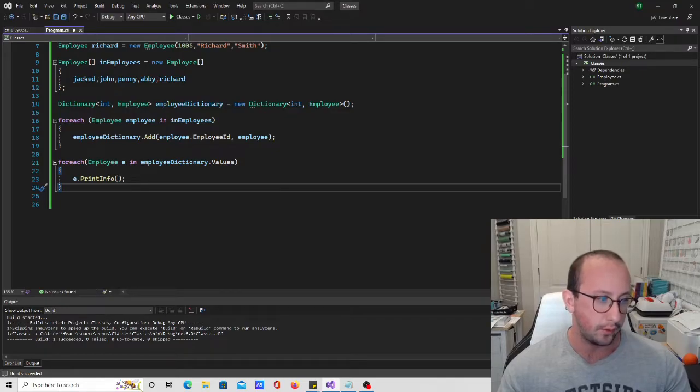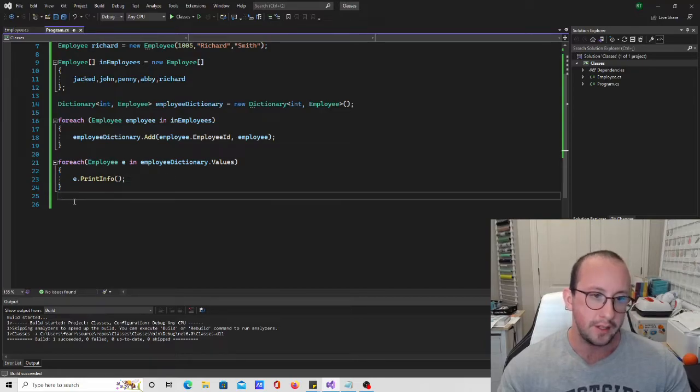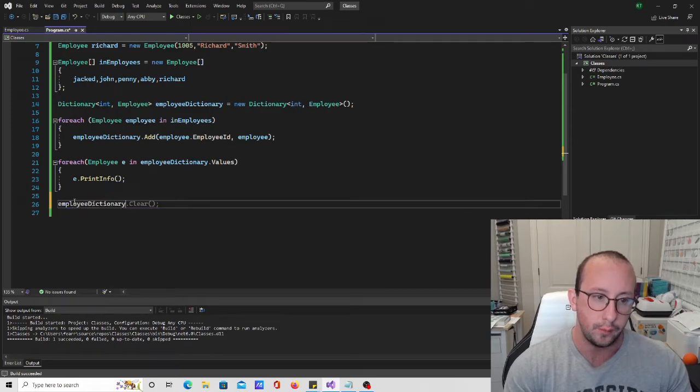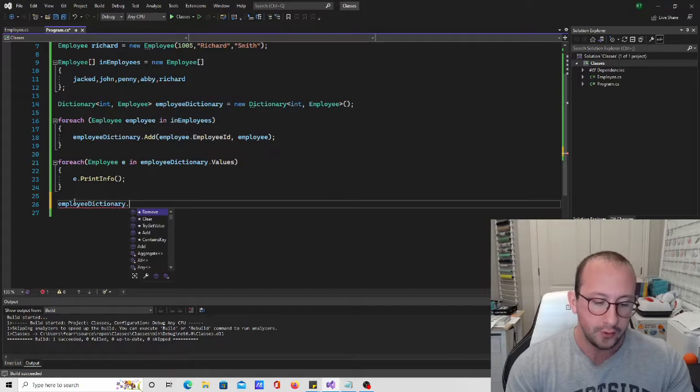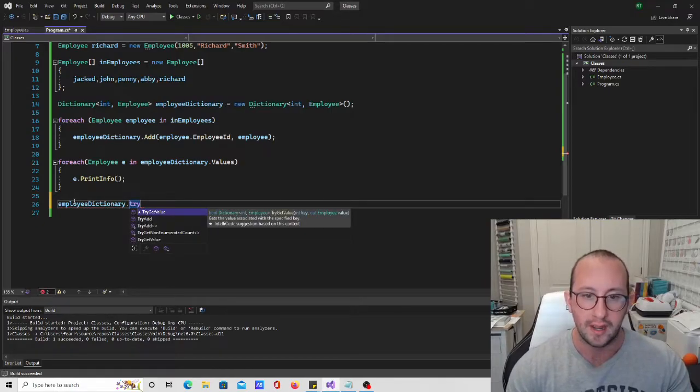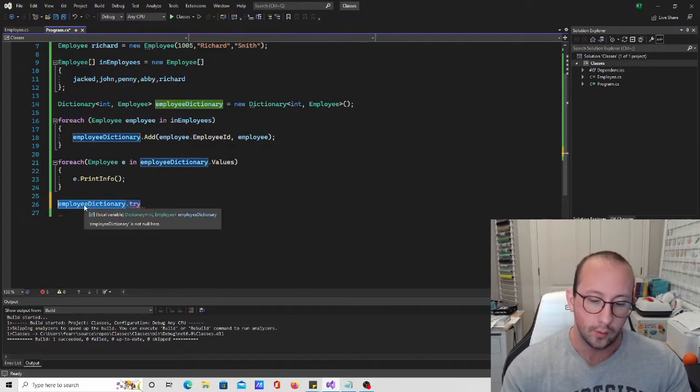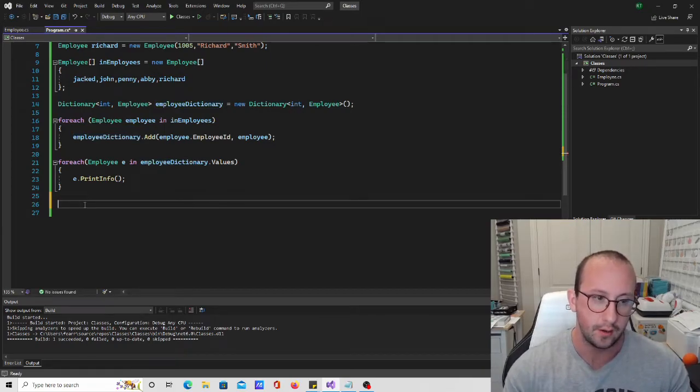And we know that that can cause issues, but there are also some other benefits to this dictionary compared to the hash table. Very similarly to the hash table, employeeDictionary also has ContainsKey, but it also has a new method, which is TryGetValue. It would automatically try to get the value of the key. It won't just check to see if the key exists, but it will be very similar to TryParse. It'll see if it has the key. If it has the key, it will send that value out to an employee value. So let's go ahead and try that out here.